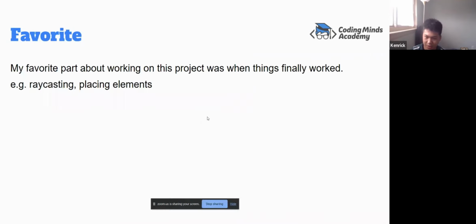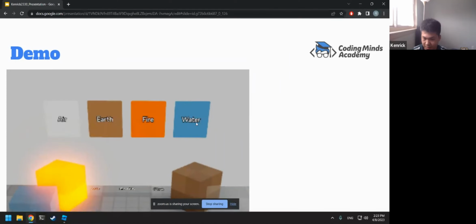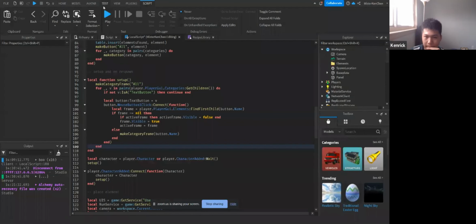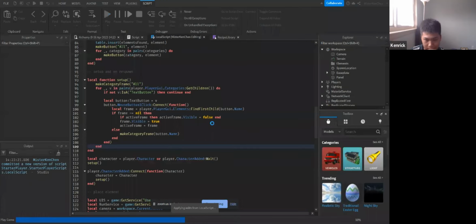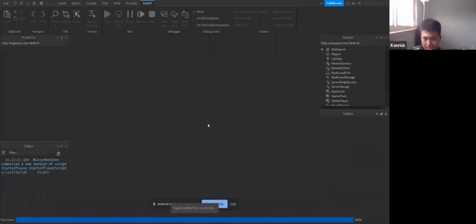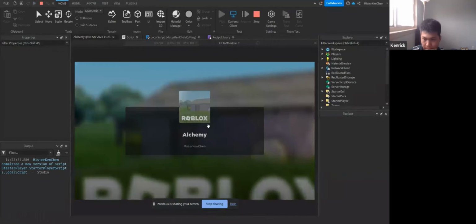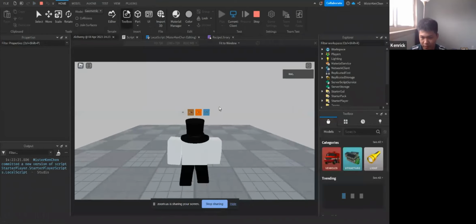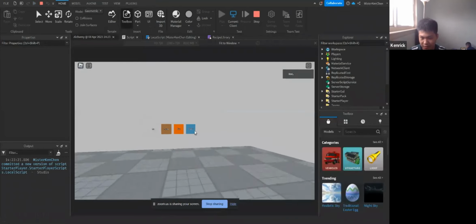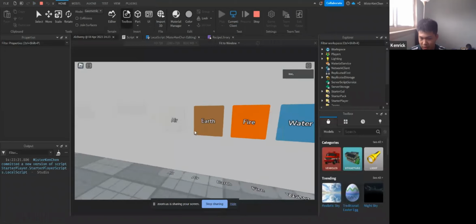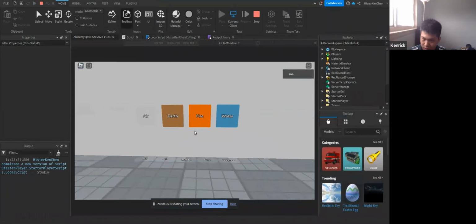So here we can look at a demo of my game. So at first, you start off with the 4 basic elements: air, earth, fire, and water.